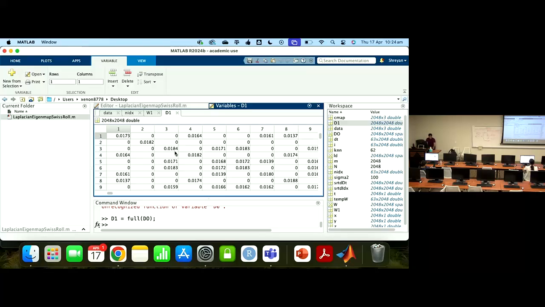Now the whole Laplacian matrix has been normalized and it has been made symmetric. It's just an operation so that we are getting our values to a good range so that we can proceed with the eigenvalue decomposition of this.